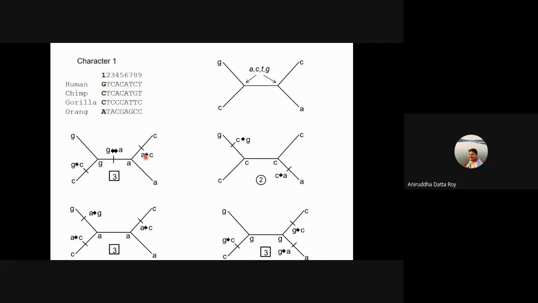So in total, we have 1, 2, and 3 changes, given this character distribution and this tree, which is tree number 1.